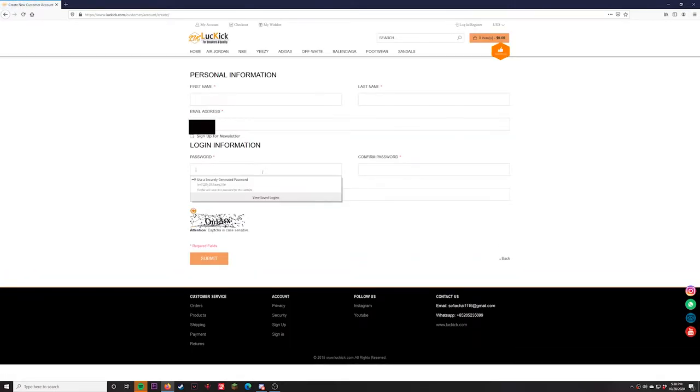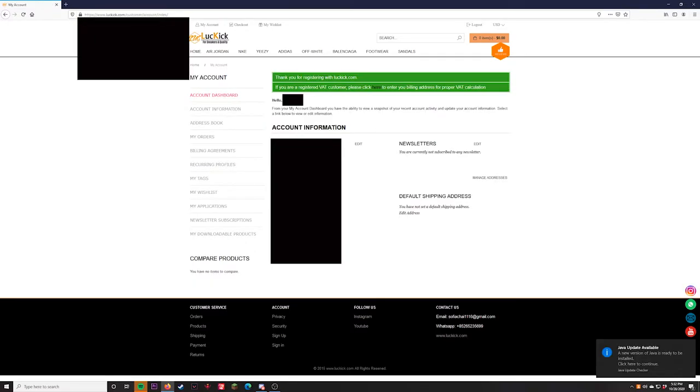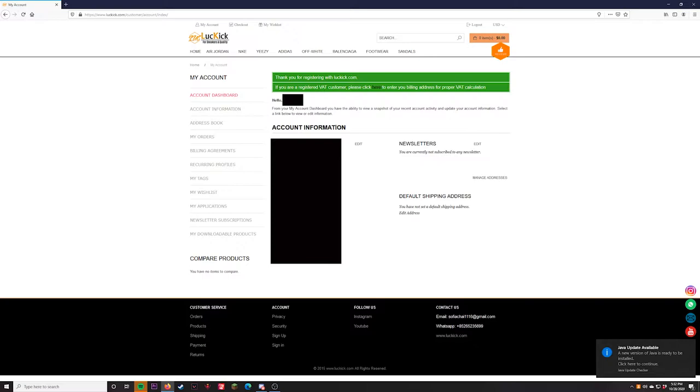So for personal information, you will need to put in your first name, last name, your email address. You will obviously need to create a password and confirm your CAPTCHA, which is quite easy. Once you've done that, you'll be greeted with this screen that displays all your information. Obviously, everything I have blacked out is displaying the personal information that I have put in, so I'm not going to show you that. But this is the screen you will get if you created an account successfully. From there, you're good to purchase your sneaker.